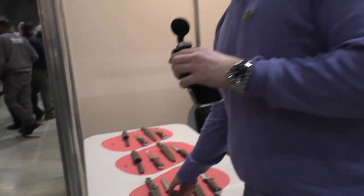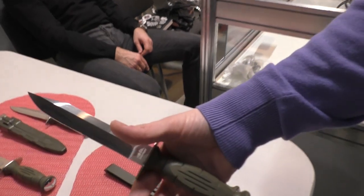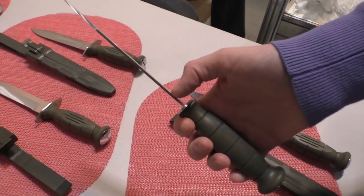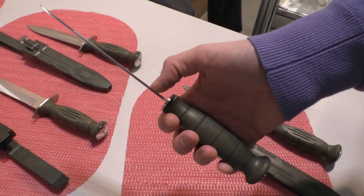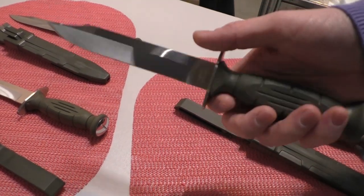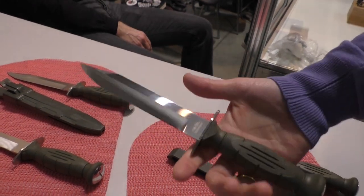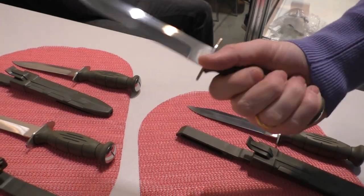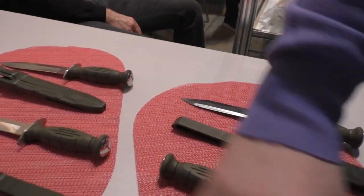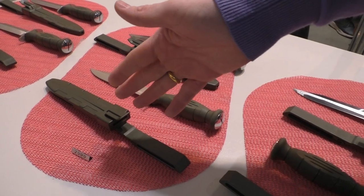Let's have a look at these very interesting knives. These are basically combat knives, but in Russia it's illegal to sell combat knives. How they avoid this is by using a blade width of 2.4 millimeters — if it were 2.5 or wider, it would be illegal to sell publicly with a guard. So they have the look of a USMC knife but they are a little bit slimmer and smaller in the handle. They also have a plastic sheath. The price is only 3,000 rubles, which is about $40 to $45.